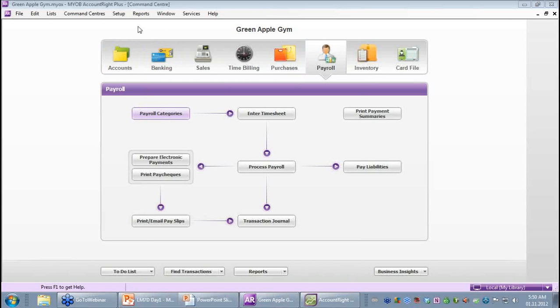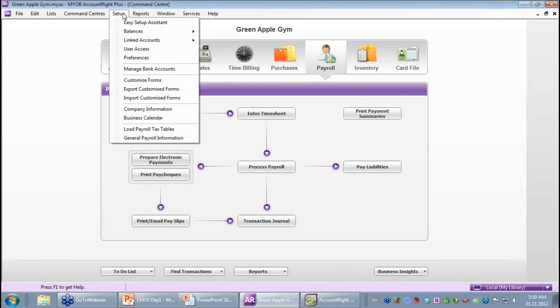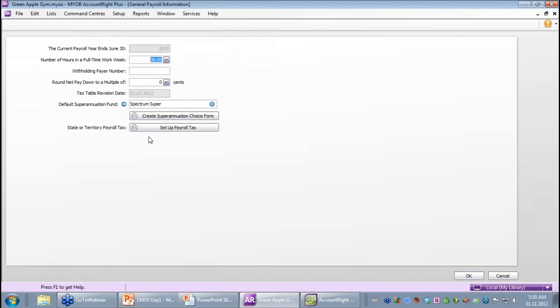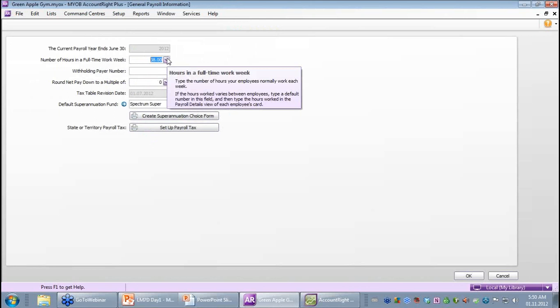If you click over here on Setup, pop down to the bottom and select General Payroll Information, and you have these options here to enter the current payroll tax year, and we selected 2012. To enter the number of hours in a full-time working week, we selected 38.